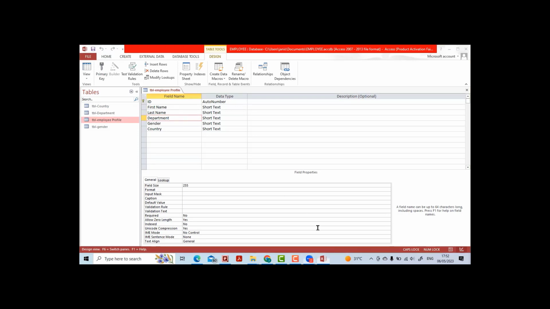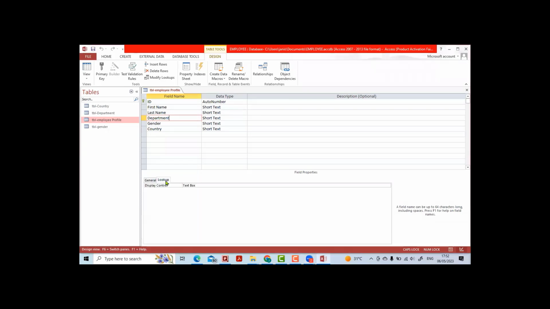See here, there is a lookup option. This option you need to click. Click here, you see the lookup.